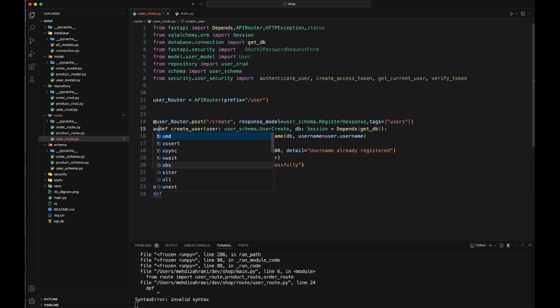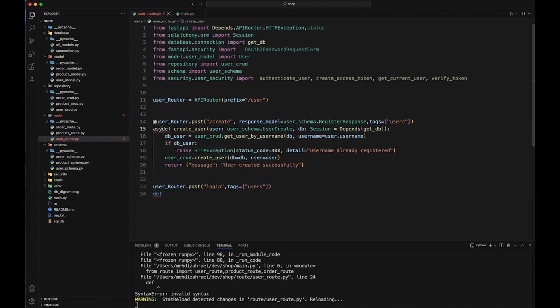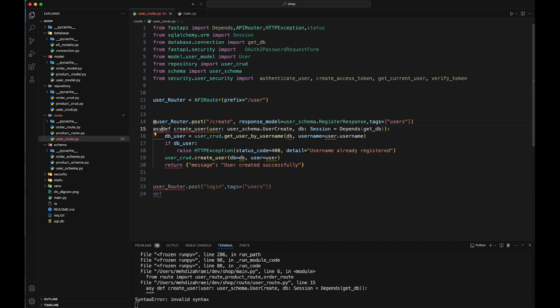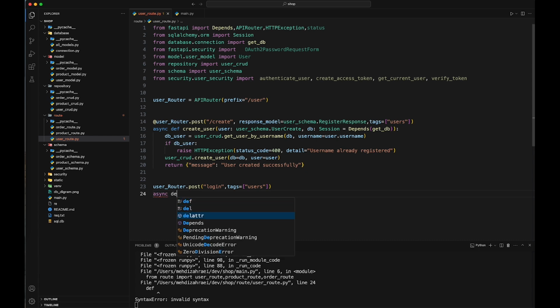Actually we can make all methods asynchronous for parallel requests, for example, and I name it just simple login.